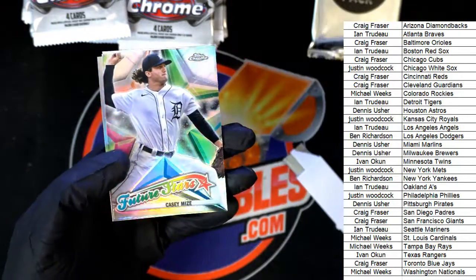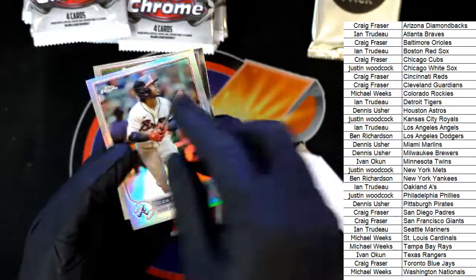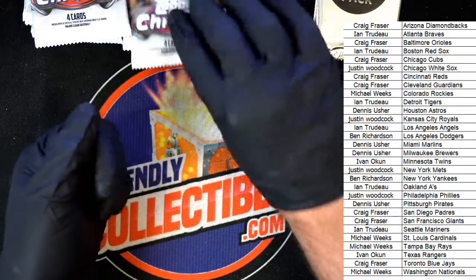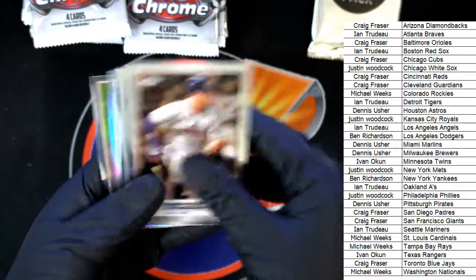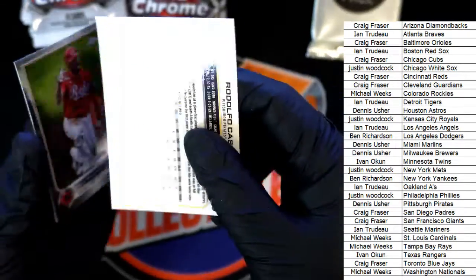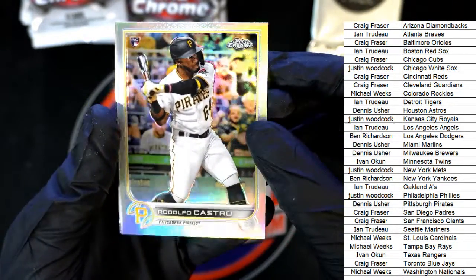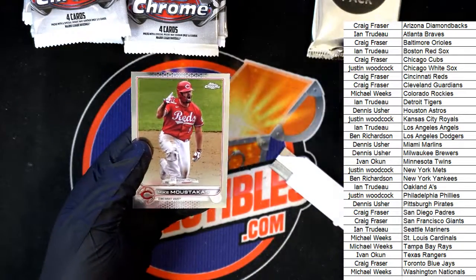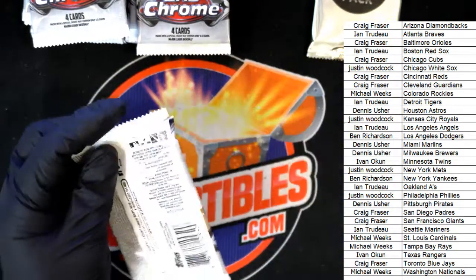Lots of short prints can be found in here. Here's Casey Mize, future stars for the Tigers, and a refractor Albies. Boom, for the Braves. Josiah Gray, rookie. There's a ton of short prints you can hit in Chrome, so I'm hoping we can identify one of those. A lot of times they're turned over backward, so they're not hard to identify. That's a great rookie card there, Dennis. They used to be a lot harder to identify, but then they started turning them backwards, so we shouldn't miss anyone.